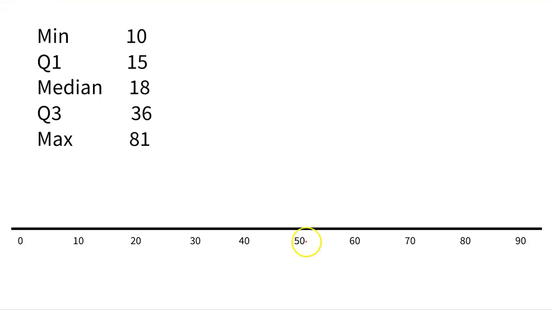So I first made a number line, and I had to make sure my number line covers all my data. So I needed it to go from definitely 10 to definitely 81. So I went a little lower than 10, which is 0, a little higher than 81, which is 90, and I made my intervals go by 10. Okay, got to do that. And you can put your little marks there for 10, 20, 30, 40, 50, 60. Sorry, I'm not best at spacing this out, but it looks pretty good.